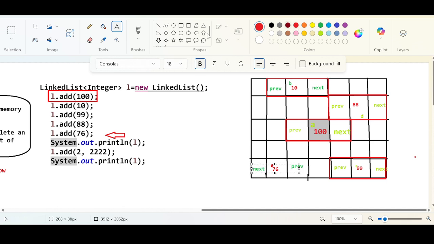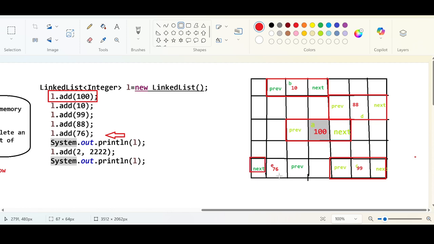And this is the memory block, the memory block that is represented in the square boundary, the boundary in red color. This complete part is called the node. Node is the combination of value, next reference, and the previous reference.